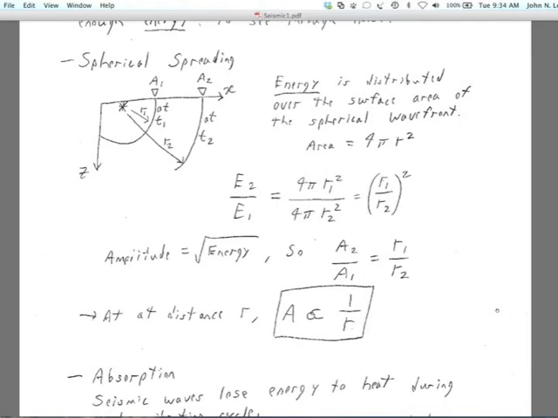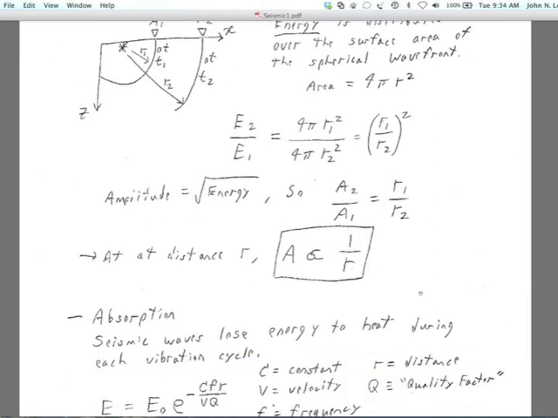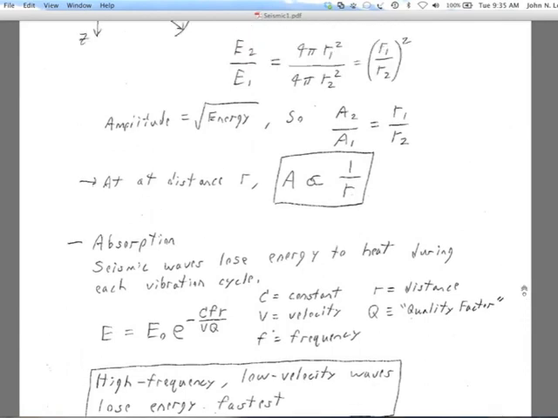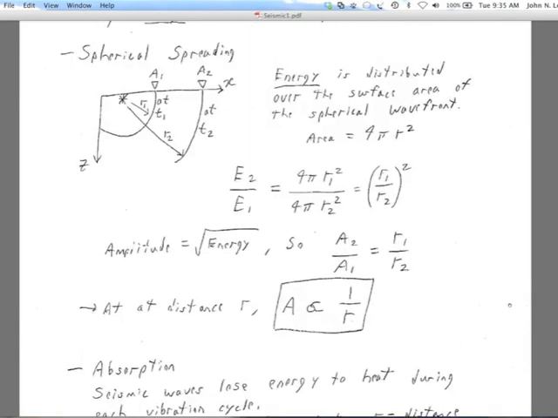If the amplitude of the waves fell as 1 over r squared, then we would have a really hard time observing our seismic waves anywhere away from the source, and we would need really big sources to do seismic surveys. But it's just 1 over r, so we have some hope that with practical sources that aren't too expensive to field, and practical instrumentation that doesn't have to be incredibly sensitive, like an observatory seismograph that costs $100,000 and $50,000 a year to maintain, we'll be able to see things like reflections and refractions and direct waves that have not propagated too far. So that's the simple geometric spreading of the spherical wavefront.